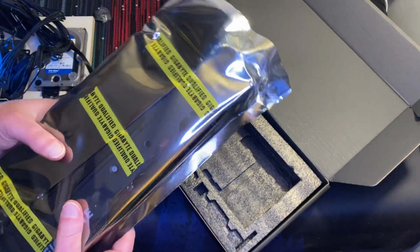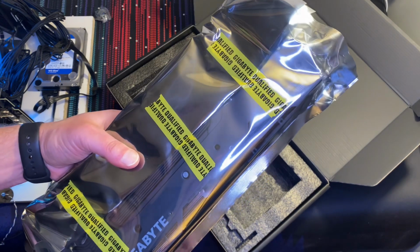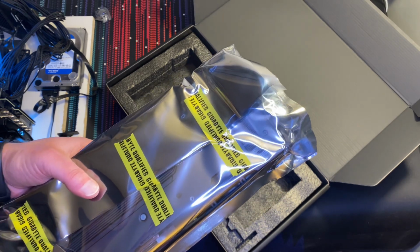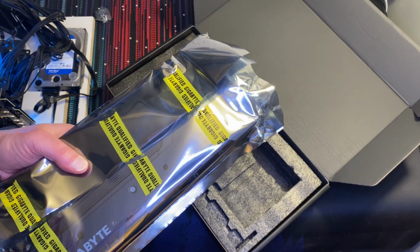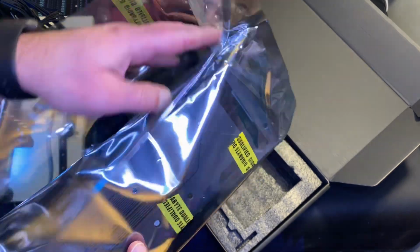Here we go. Okay, other than looking like a crime scene, we've got our Gigabyte tape here. You know, with the right marketing, that whole crime scene thing could work out. So, Gigabyte, here we go.